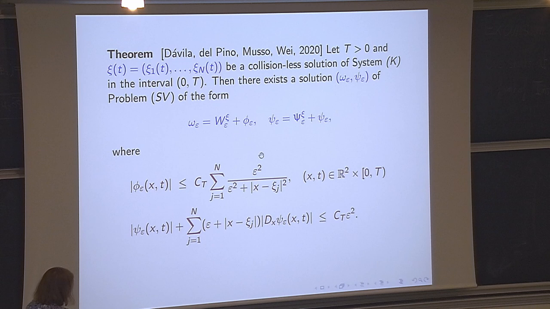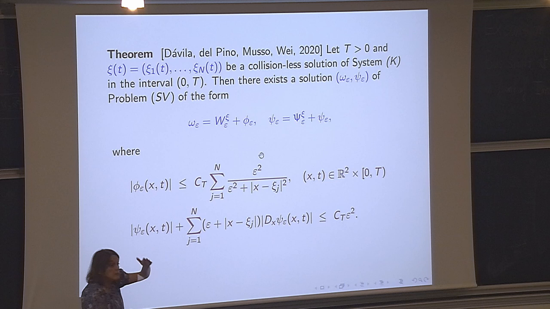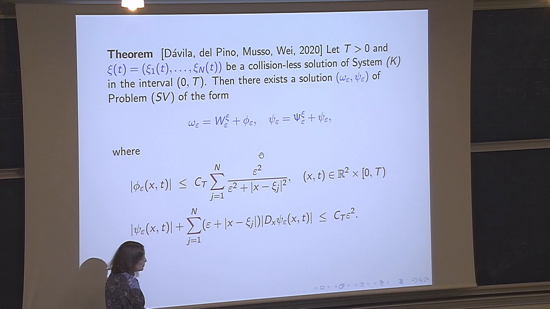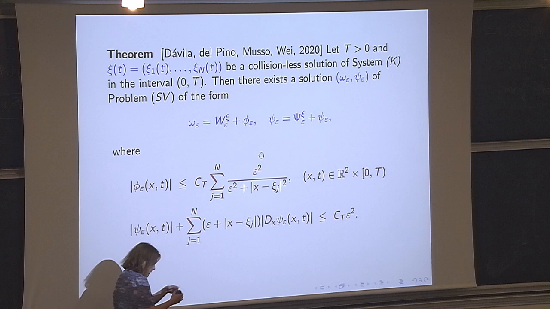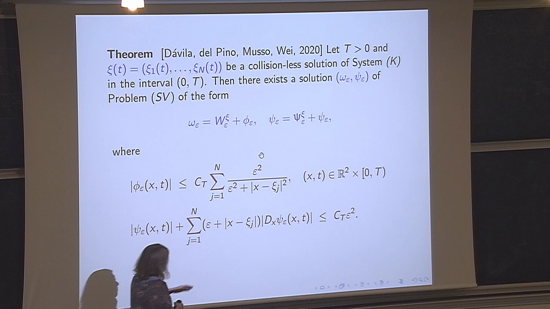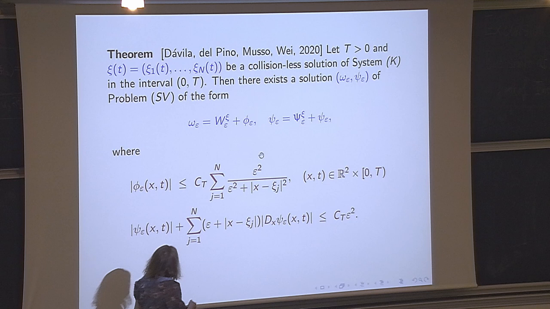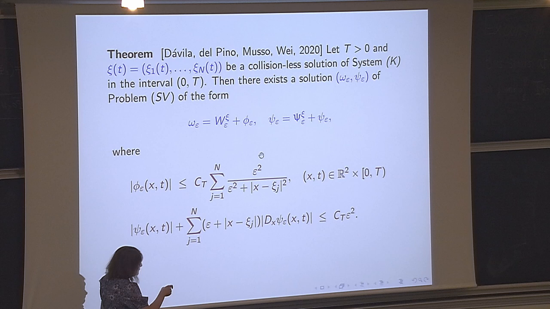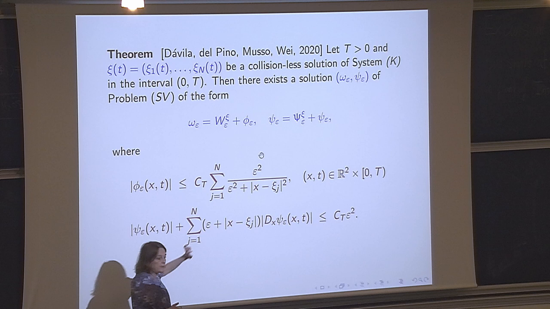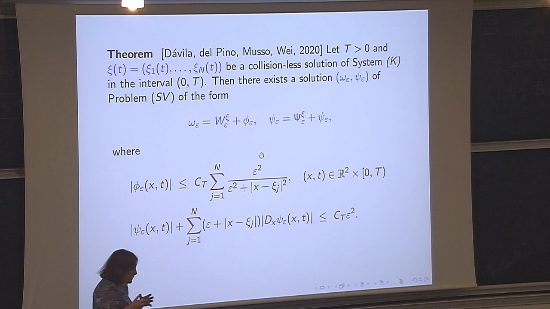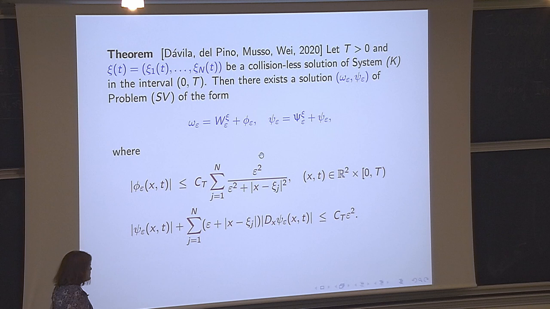So it's the W epsilon xi. Let me talk just about the vorticity plus a remainder. The solution lives for all time, that's Yudovich theory. But the remainder, this phi epsilon, you can control very, very carefully, even close to the centers of the vortices, but in this interval of time. So there is here a constant C that depends on the time interval you are considering. And if you push this T to infinity, it deteriorates. In fact, we can go, say, to capital T of order log epsilon, but this estimate is true only on zero to capital T, right?